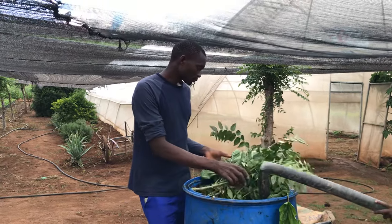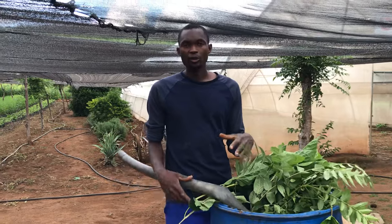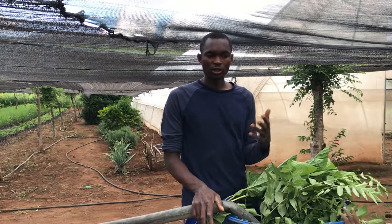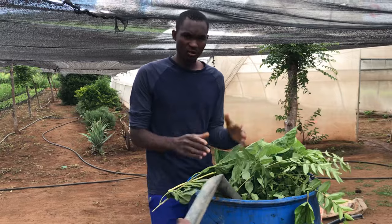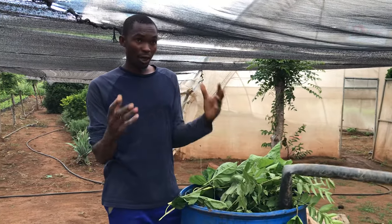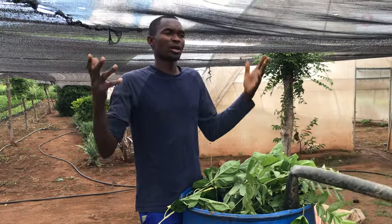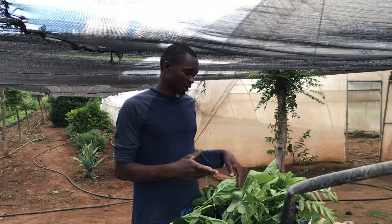Then now, there are other plants. To make your fertilizer more nutritious, to make your fertilizer more disease resistant, so that your crops can resist diseases, you have to add the indigenous plants that are more healthy, indigenous plants that have got a very deep root system, which bring nutrients to their leaves, which you cannot find in these other crops.